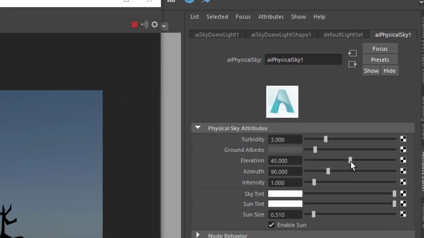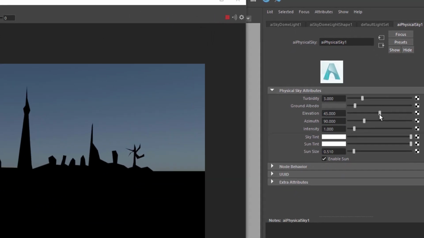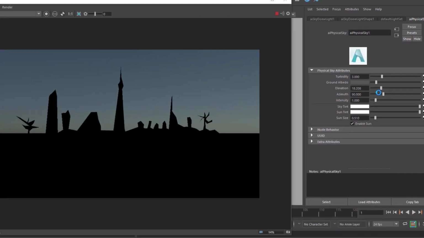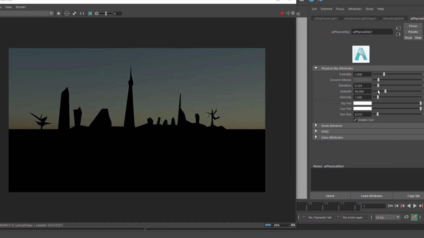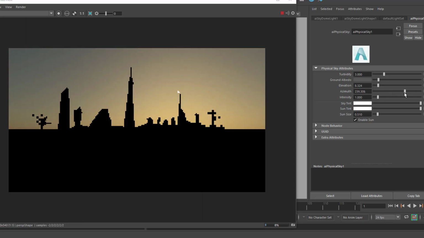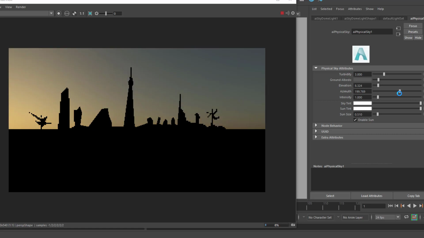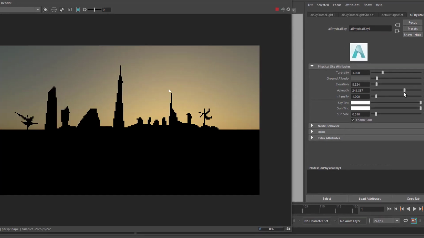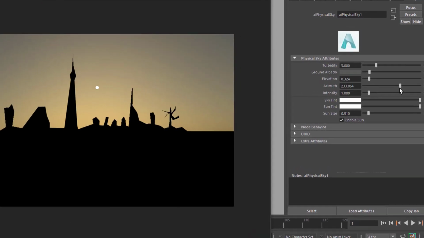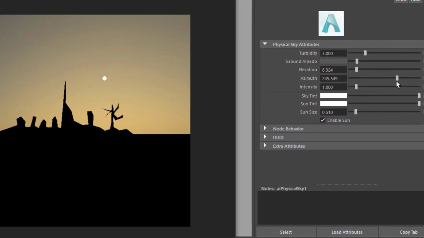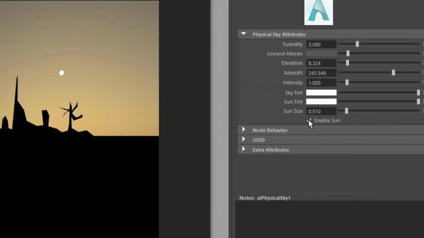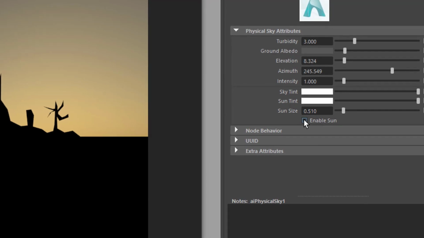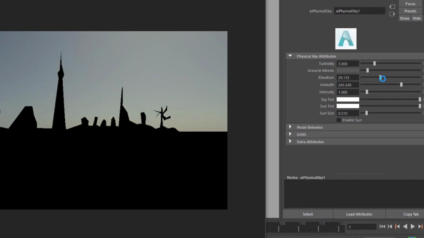The elevation is how high the sun sits in the scene. And we can lower the sun now, so it's at a very flat angle. And we can raise the azimuth value. That means the sun walks around the scene. So we're rotating the sun around the scene. And I think this is already pretty cool here. If you don't want to see the sun because it's that little dot here, you just disable the sun and still you have an amazing rendering now. When you raise the elevation again, the sun goes higher.